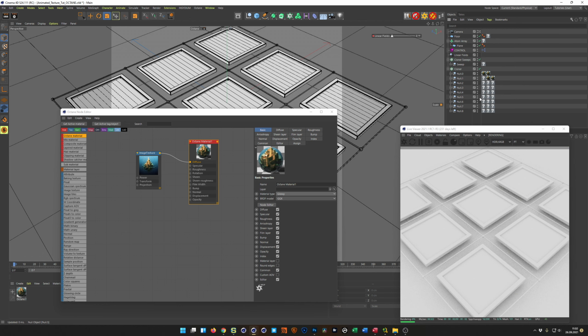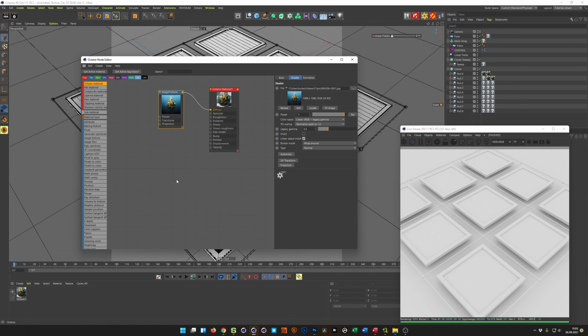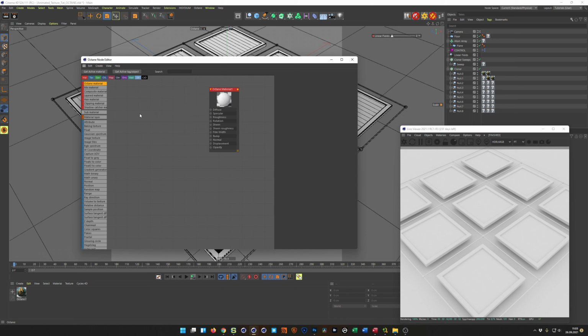Let's delete the first one here. No difference. But it should work. It totally should work. No, I think it takes nothing here.